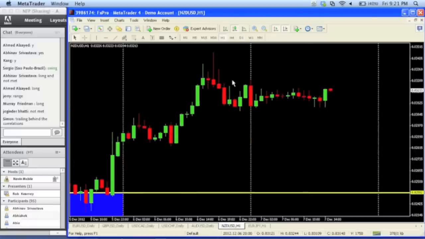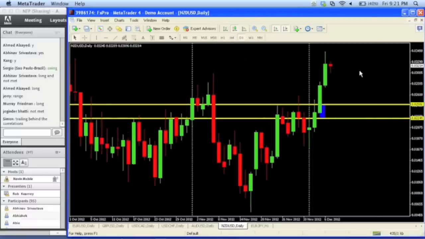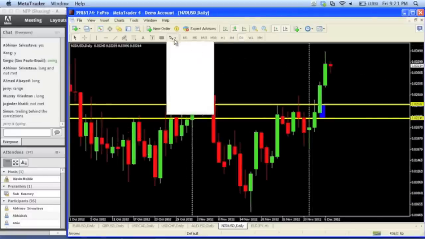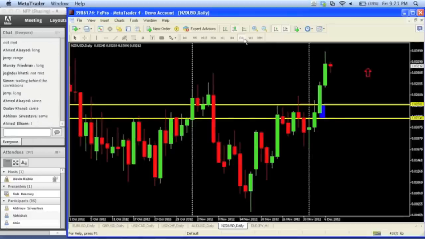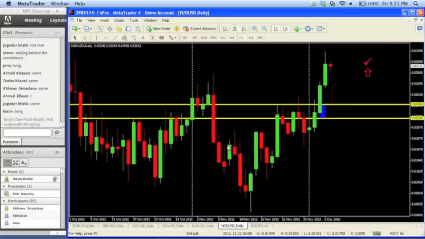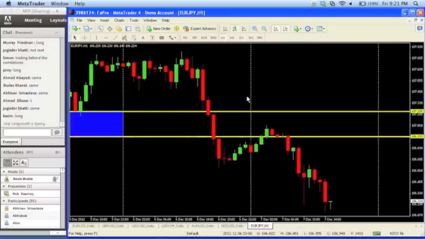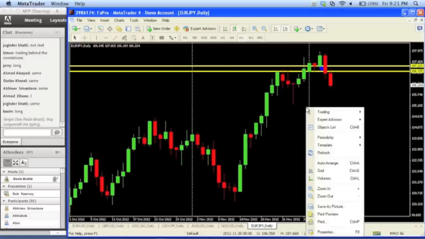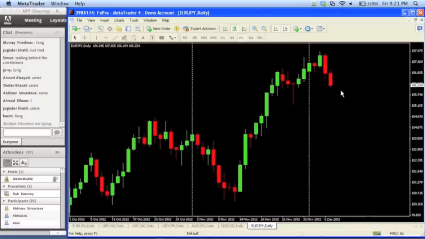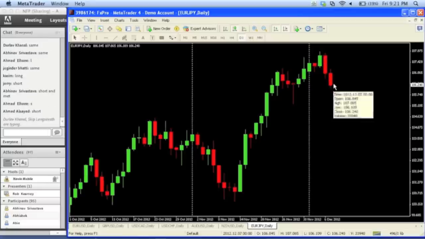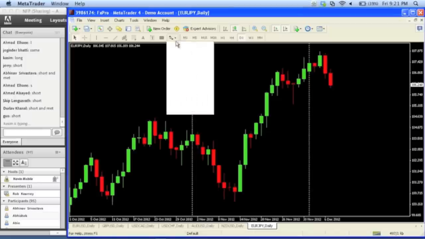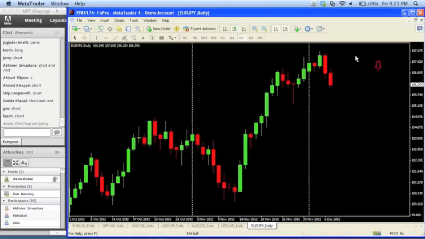Let's take a look at New Zealand dollar. What do we have on the daily charts? Same thing, long, and it's still pending. We still have to go long. We haven't gone yet. What about euro yen? What do we know about euro yen on the daily chart? Compared to yesterday's candle, very big candle, telling you it's short. Has it gone short? Yes, it's already gone short. So we don't know if it's going to continue short or not.